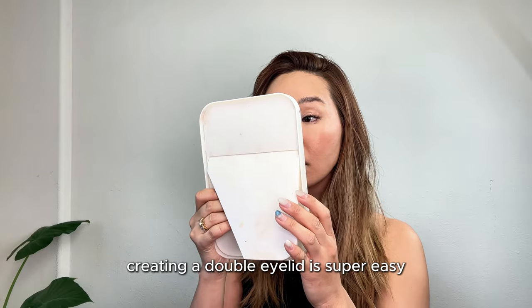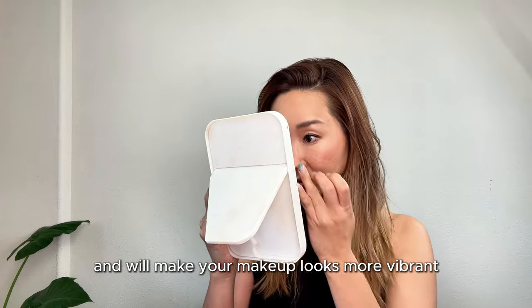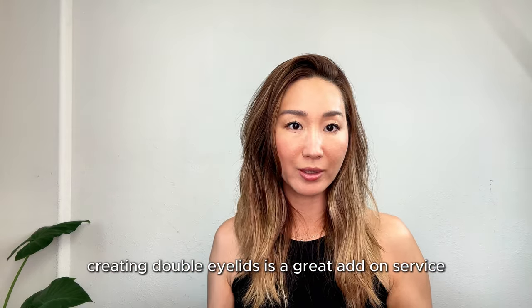Creating a double eyelid is super easy and will make your makeup look more vibrant. If you're a professional makeup artist, creating double eyelids is a great add-on service.